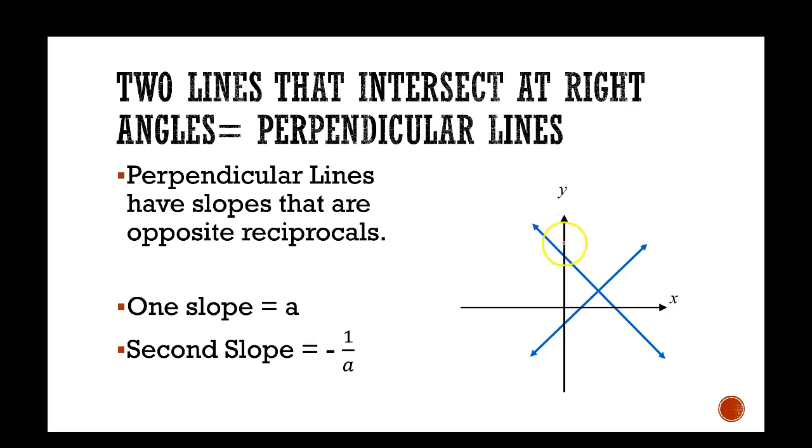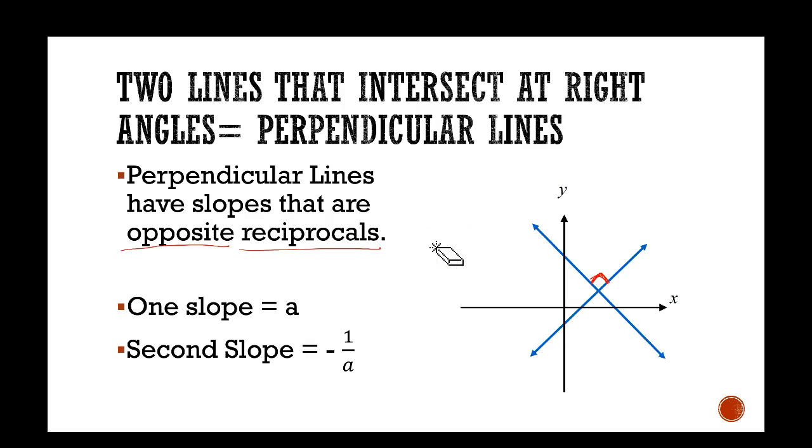Perpendicular lines. So perpendicular lines are two lines that meet at a 90-degree angle. Okay, so they make a perfect cross. And the slopes of these, pay attention and make sure we note this. The slopes of them are opposite reciprocals. So let's take that one at a time. Opposites means if I have a positive, the other one would be negative. If I had a negative, the other would be positive. Reciprocals are that flip. So if I had 2/3, a reciprocal of that would be 3/2. Okay, so it's that flipping of the numerator and the denominator.